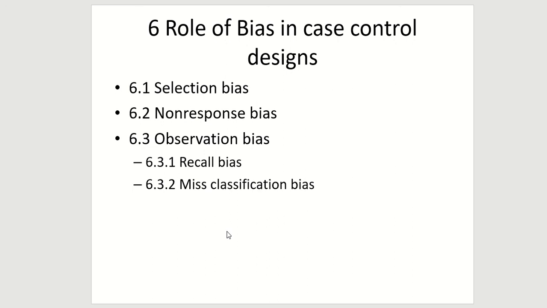By the way, generally speaking, there are two families of biases. We have bias that has to do with how you selected your cases, called selection bias, and we have bias that has to do with information. There are many other types of bias, but these are the two major types that you read about whenever you're doing research: selection bias and information bias. So selection bias includes non-response bias, observation bias, non-observation bias, and then recall bias and misclassification bias.